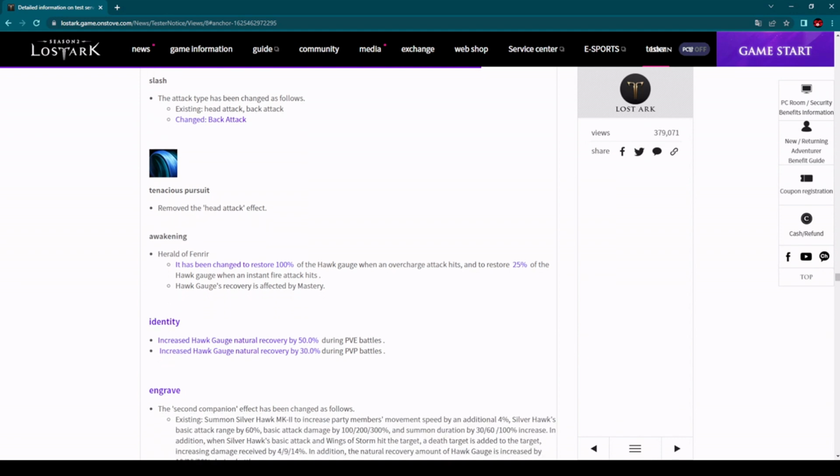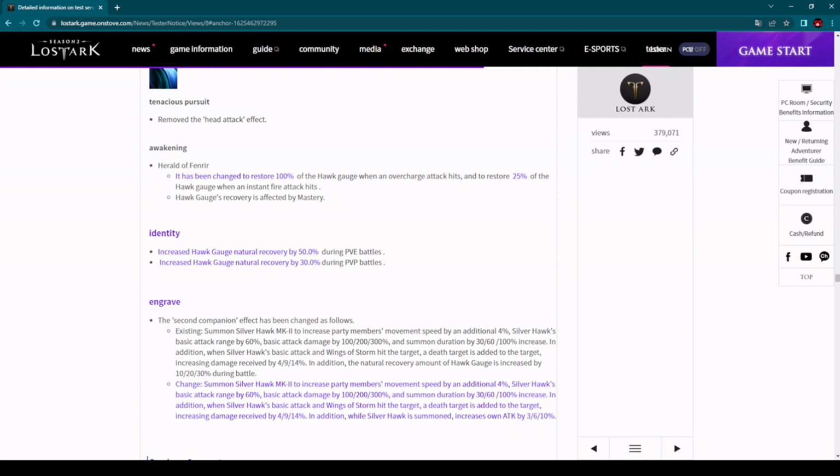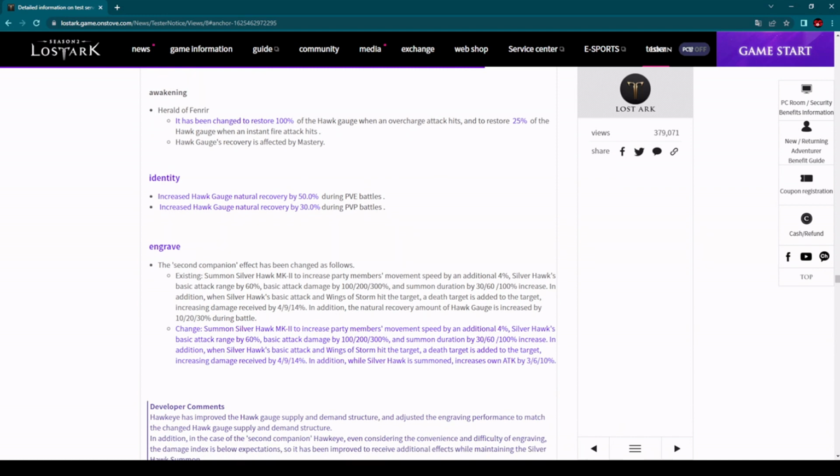Okay. Awakening, this will be interesting to see. Herald of Fenrir. It has been changed to restore 100% of the Hawk when an overcharge attack hits, and to restore 25% of the Hawk when an instant fire attack hits. Okay, this is actually pretty good, right? Identity: increased Hawk natural recovery by 50% during PvE battles, increased Hawk natural recovery by 30% during PvP battles. So positive changes, I would say, regarding this class here.